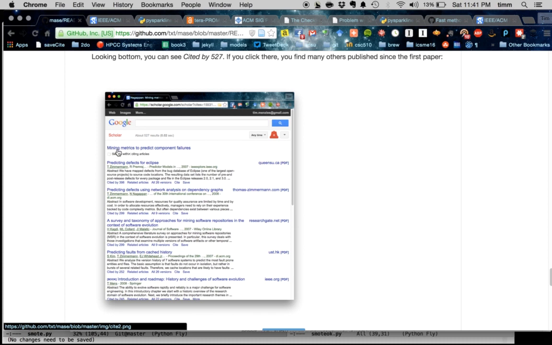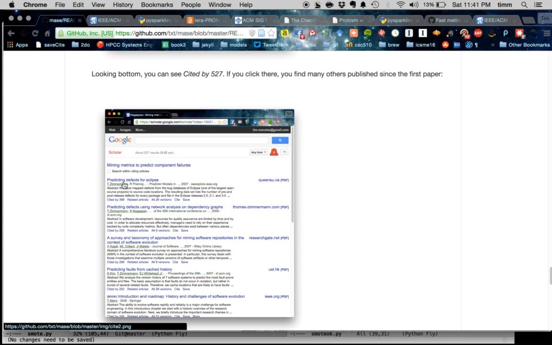And it turns out that mining metrics to predict component failures was cited by predicting defects for Eclipse 398 times in 2007.